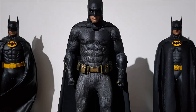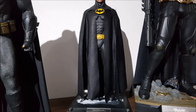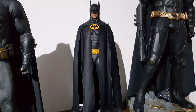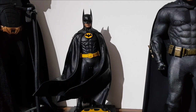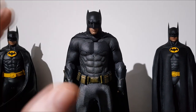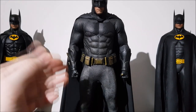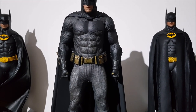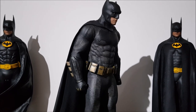I've got to be honest, it's probably my favorite custom cape that I own for this particular figure. I've got the Jackson XU cape on the Batman Returns there, and I'm totally in love with that right now. I love the way it falls, and I love how sleek it is. And I've got the wired Unreal Toys cape over there. And as I say, this is the unwired regular suit Batman Unreal Toys cape. It's all quite confusing, so I don't want to confuse you guys with all the different capes and the guys who make them.